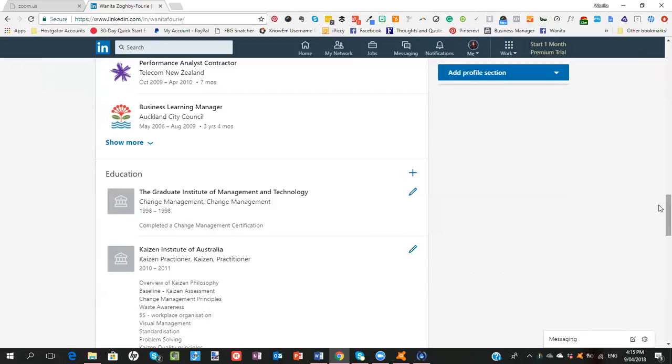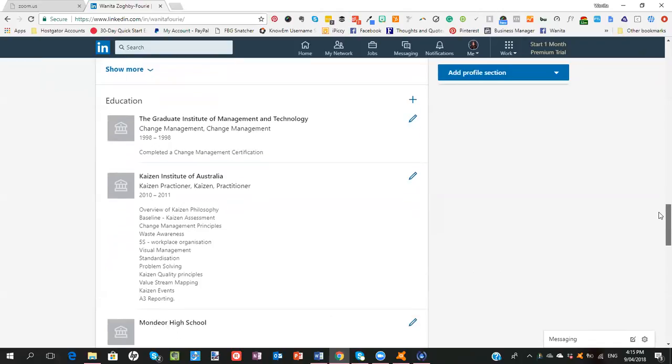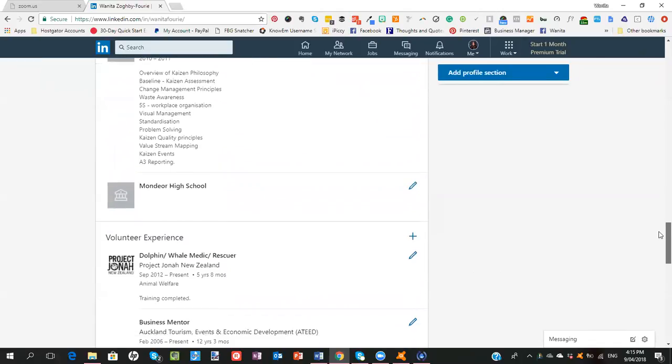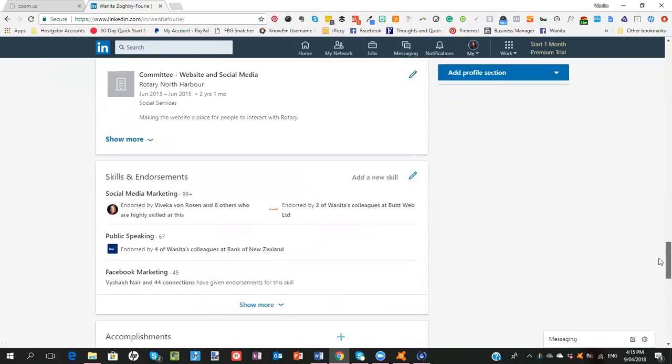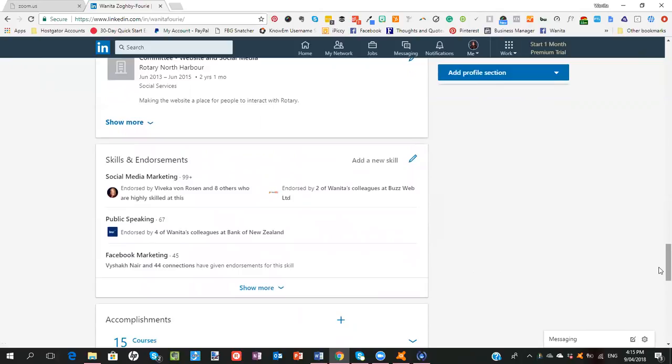So, really think about it. And also you do have the opportunity of putting some photos in your summary of what you do. So definitely put those in. Fill in your schooling, fill in your volunteer experience. Don't leave these things out, because let's be very honest here. Your volunteer experience is another avenue for people to find you. So it's a very good way for people to find you.